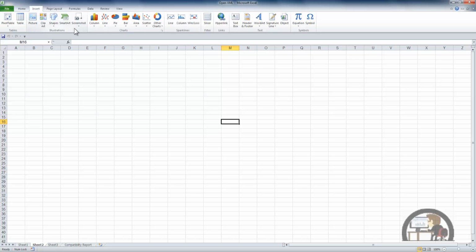So we talked about backward compatibility that enables you to send somebody that's still in the 2003 version of Excel a file that was created in 2007 or 2010. We looked at the compatibility checker where it is kicked off automatically if you're saving in that older file format, or where you can actually kick it off yourself manually and get the same information. You can retain that information within the spreadsheet. It'll hyperlink you to the location of the problem. And we talked about the compatibility pack, which enhances the forward compatibility of Excel.